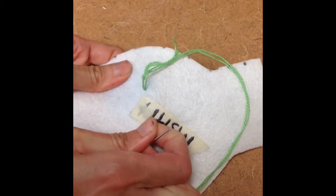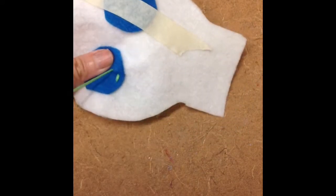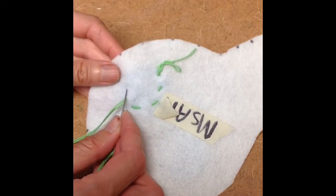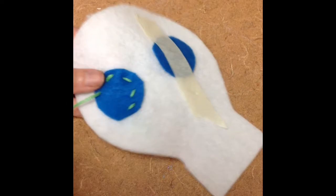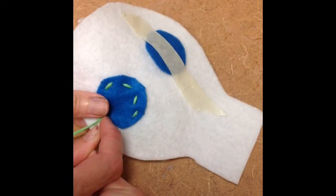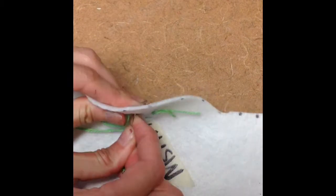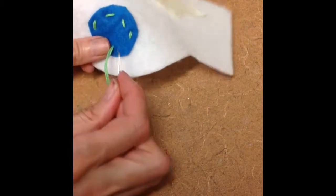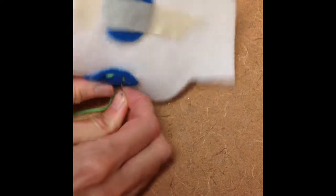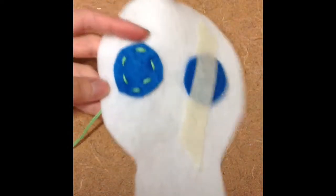You might have to move your name tag out of the way to keep sewing. You're just going to continue all the way around the circle. Since the felt is white, you should be able to see through to where your felt circle eye is, so you know where to put your needle. Otherwise, just feel where it is. Again, if it's having a tough time, just wiggle it through. Put your needle in the same side that it came out of. Finish with the front.